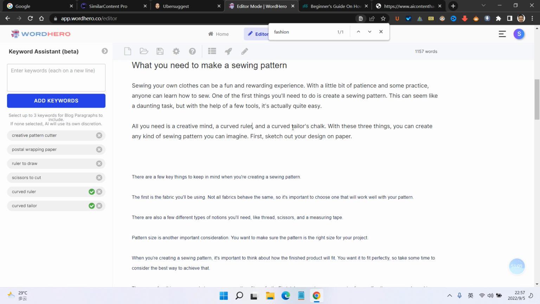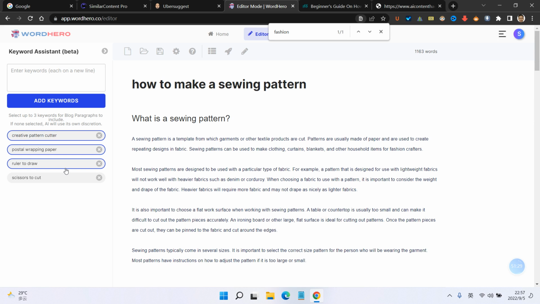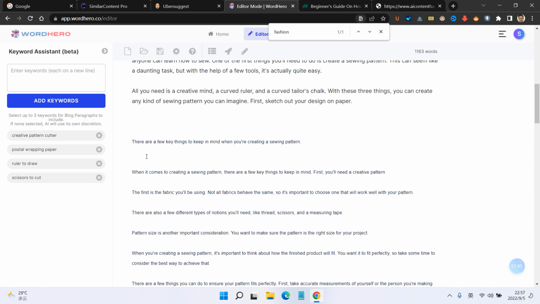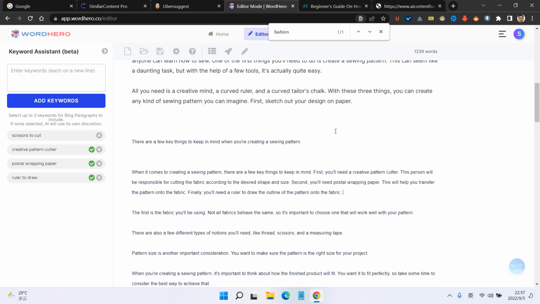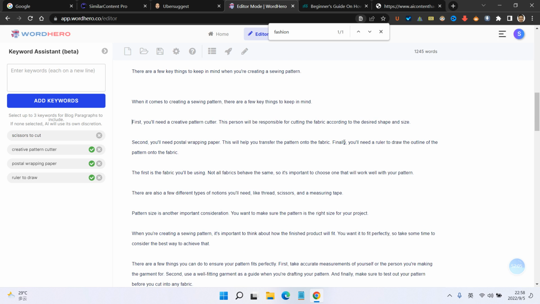All you need is a creative mind, a curve cutter, scissors to cut, a ruler to draw, a poster paper cutter. Alright, now I'm going to use this one. Then we are going to make this. First, second, finally.